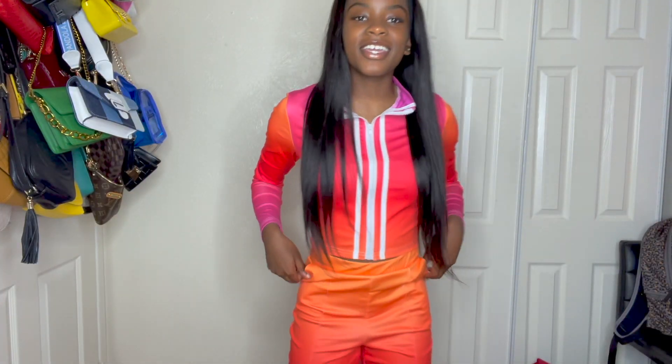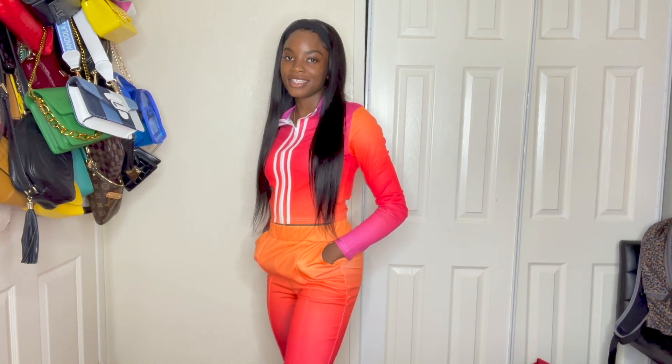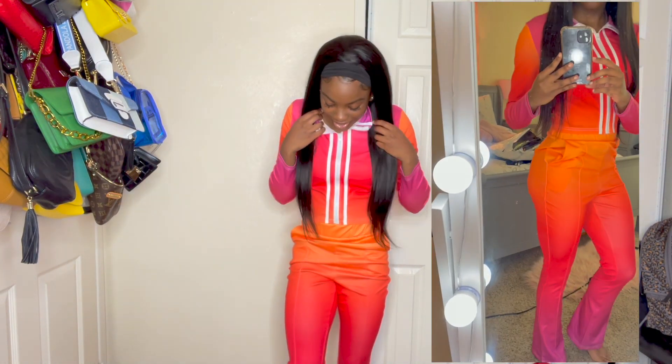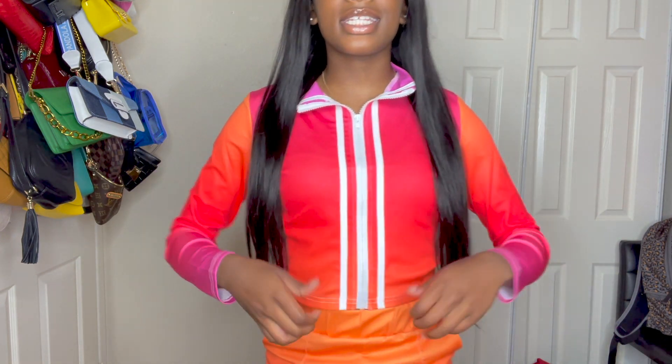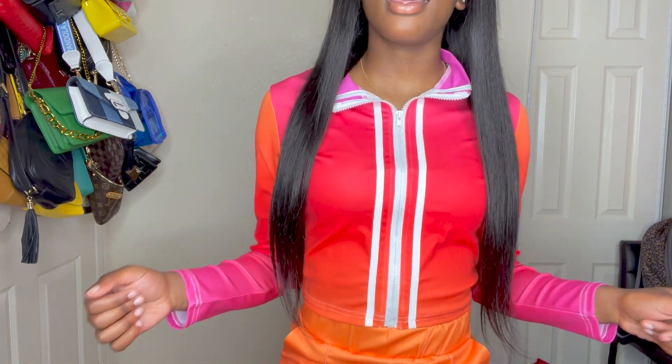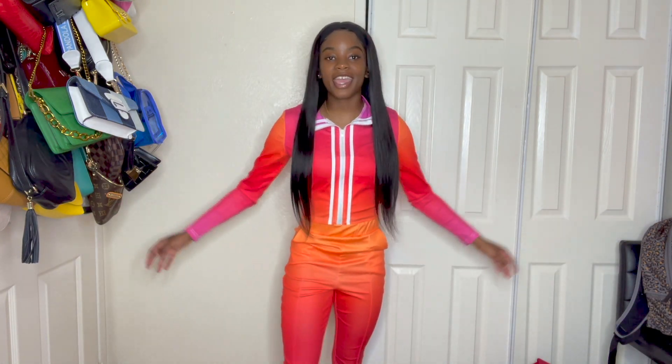Here's the outfit — it has pockets on the pants, and the bottoms are like bell bottoms. I don't really like this, it's not for me, and it's a bit too big. But the top I would probably wear with some different bottoms because these bottoms are honestly not for me. The colors are really really cute though, and the top is probably my favorite part. If I do wear this outfit I'd probably just wear the top with some cute jeans or something. I give this one like a five and a half, six.